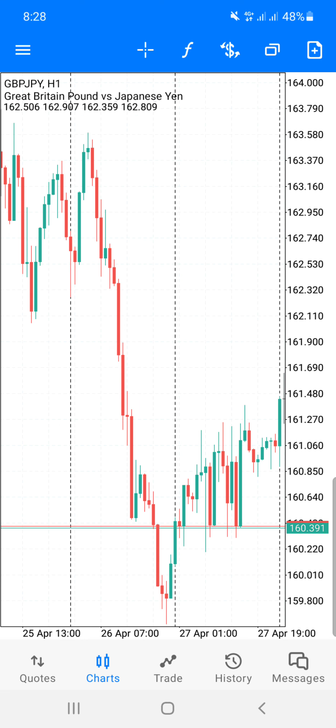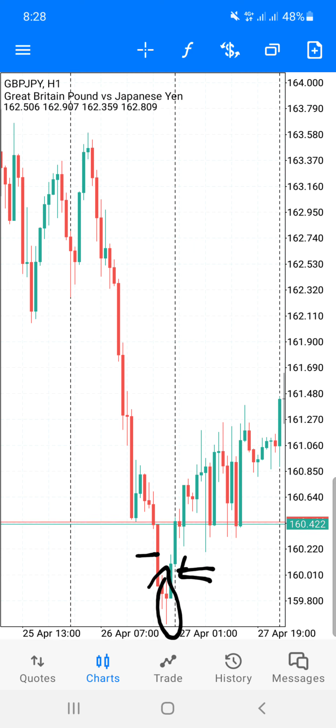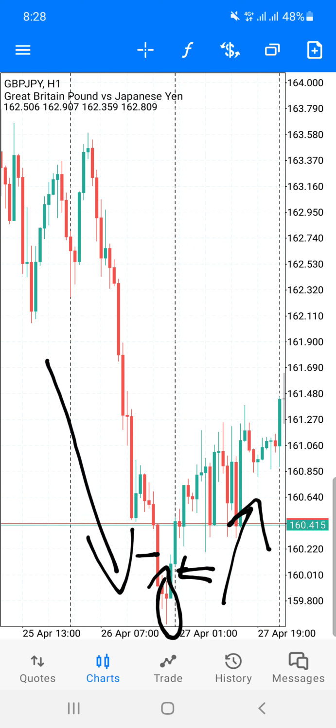Okay, now see this one. We have a big bearish candle, a hammer in the middle, then a bullish candle. Now this is an example of a morning star pattern. Immediately the pattern showed, the market started buying. First of all, it was a downtrend. After the downtrend, it formed this pattern, telling us that the trend has changed direction.